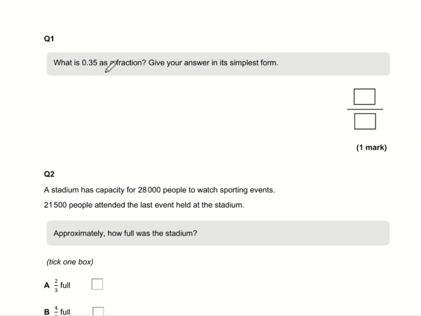Okay, when you've got 2 decimal places, we are dealing with hundredths. So this as a fraction is 35 100ths. Now this fraction can be simplified. We have been asked to give it in its simplest form. We can see that both the top number and the bottom number are multiples of 5. If we divide the top by 5, we get 7, and if we divide the bottom by 5, we get 20. Can it be simplified any more? Well, the only thing we can divide 7 by is 7, but 7s don't go into 20, so that is the fraction in its simplest form, 7/20ths.